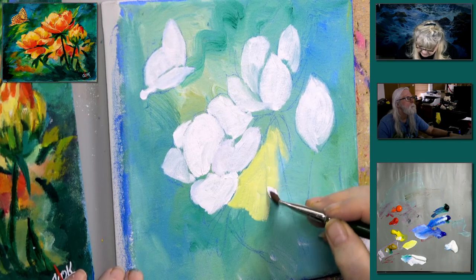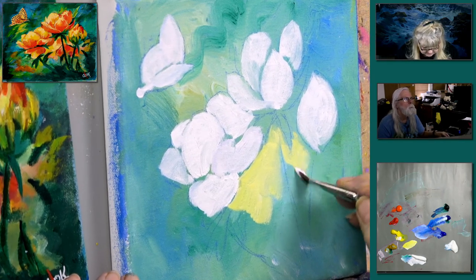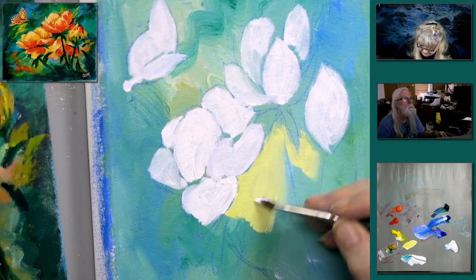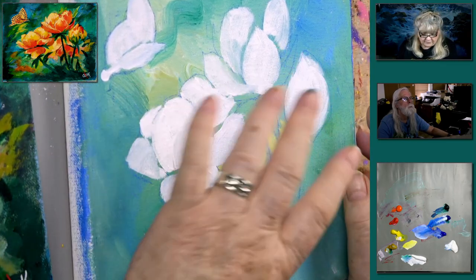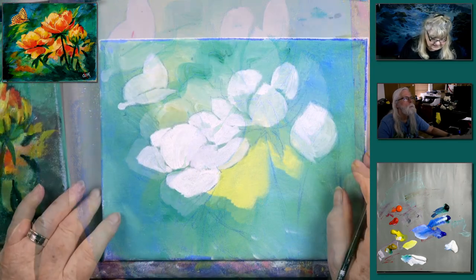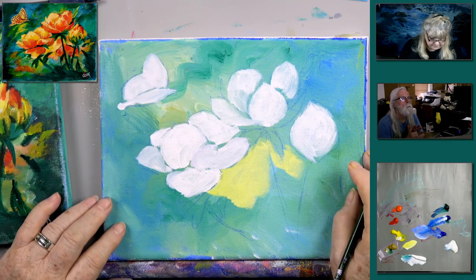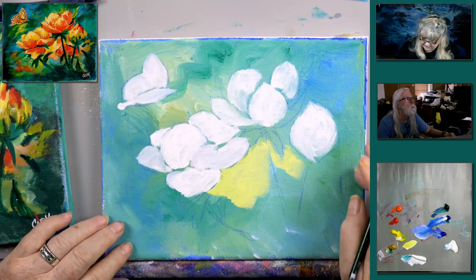This is a little bit lighter area here, a little bit of light, just some white and yellow, okay? As we start to, we can play with the background. That's key there. So while that's drying, let's add some of our greens. Does that make sense? So what do we know for sure? Well, we know that we've got some darker greens around here and in here.